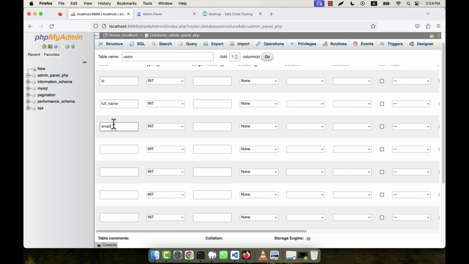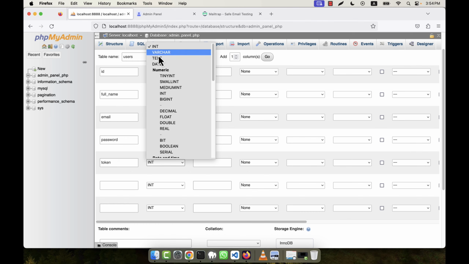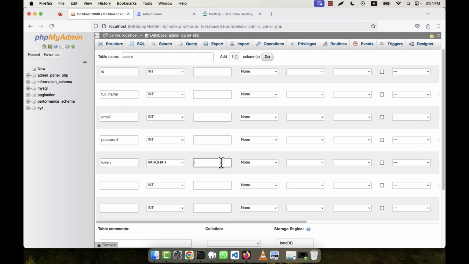Another one is email, then you can give the password field, and then a token field. For the forget password or reset password option, I will use this field, and I can make it varchar, or if you want you can make it text, no problem. I am going to give varchar, for example 50 characters or 80 characters, something like that.